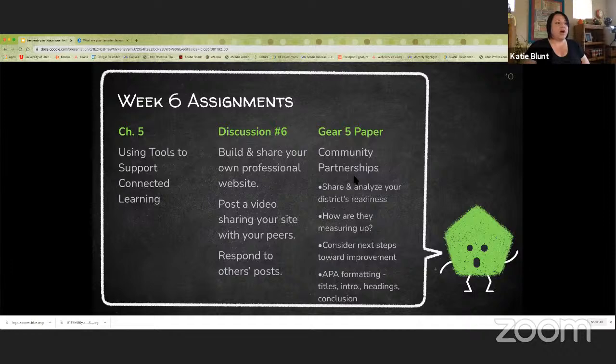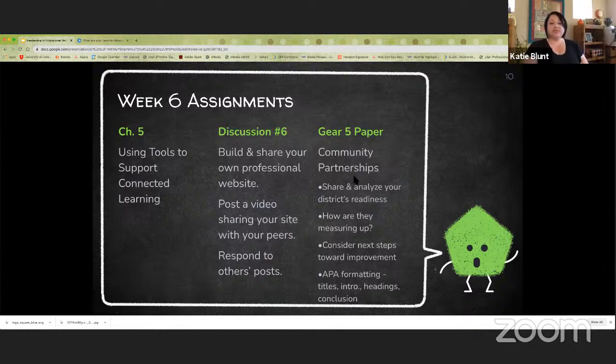Okay, so I'm still seeing a lot of this is what's happening, and a little of this isn't so great, this is going well. So what do you think about all of that? What should your district's next steps be? Are they meeting the mark? How are they measuring up? Do you have ideas, suggestions? So dig into that analysis and critical thinking a little bit more.